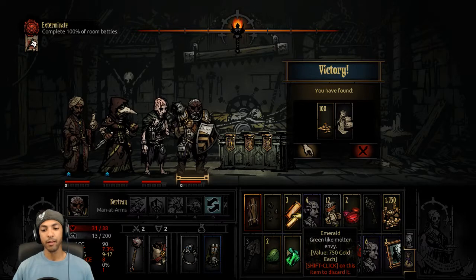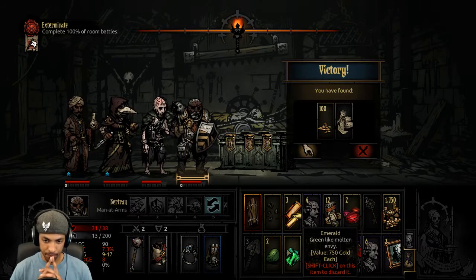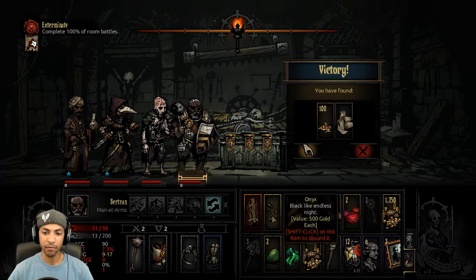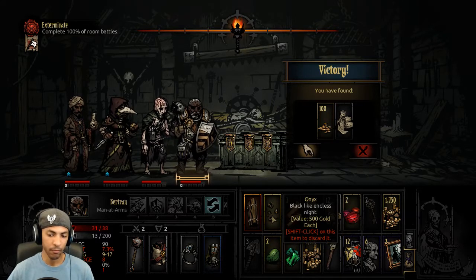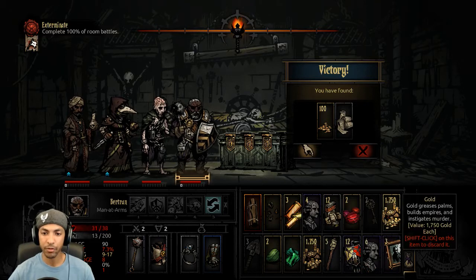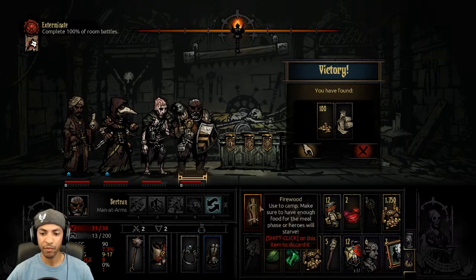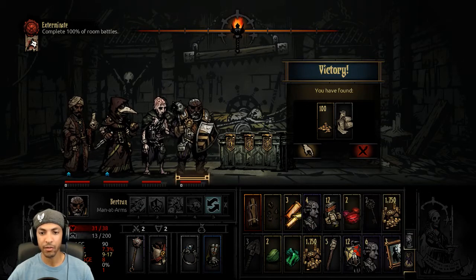Well, if we throw away the emeralds, because gold stacks out at 1,700, we'd have to find 4 emeralds to make it worth more than a stack of gold. Onyx, we have to find even more to make it worth more than a stack of gold. So it's just a matter of, do we think we're going to find another 1,750 gold?